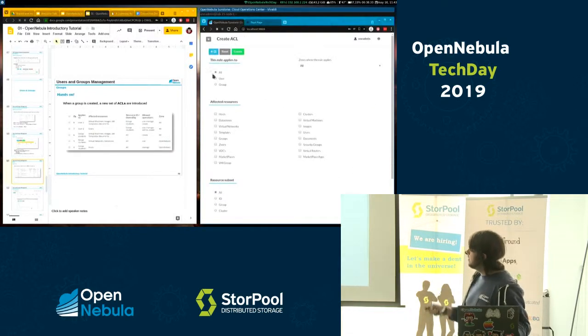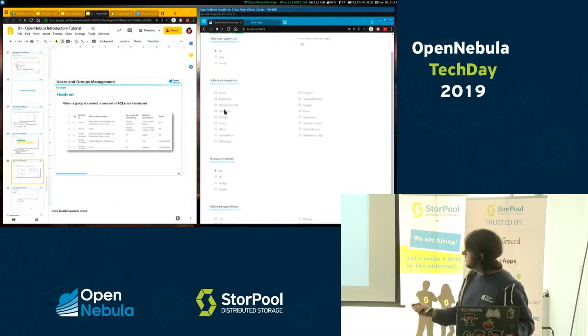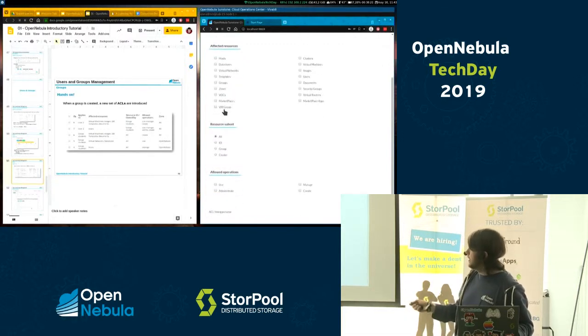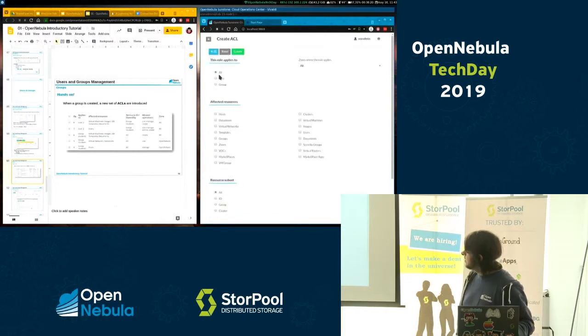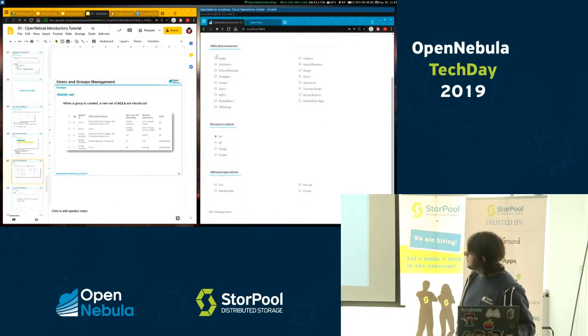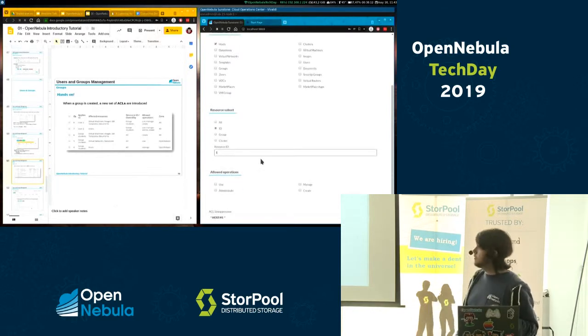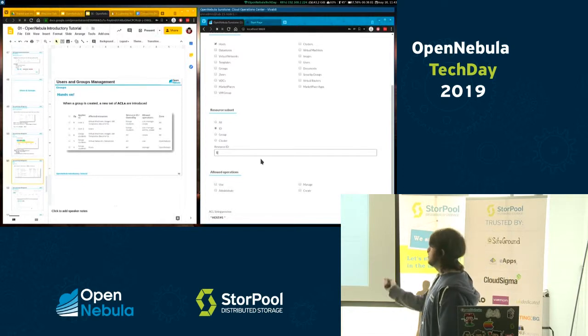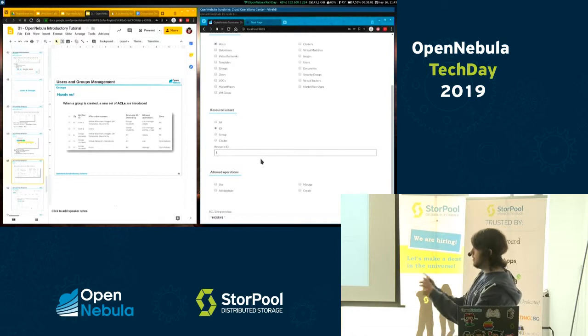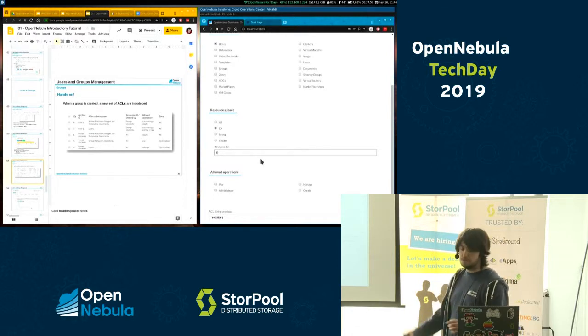You just select the user or group, their resources, the ID of the resources, and the operation. And if you click, you are going to see down the string of the ACL. So it's created, for example, as we are writing. Okay, you can see here the string. So you can define the ACL here or generate the string by yourself and then use the CLI.